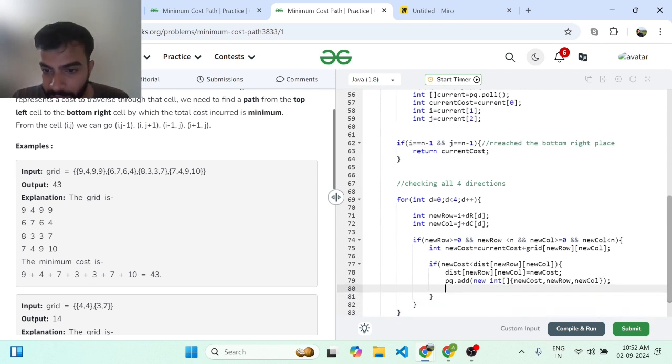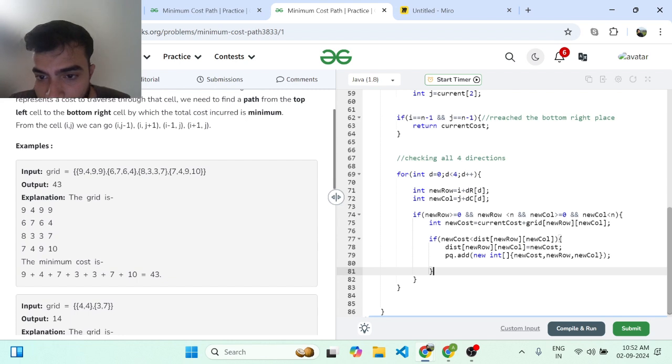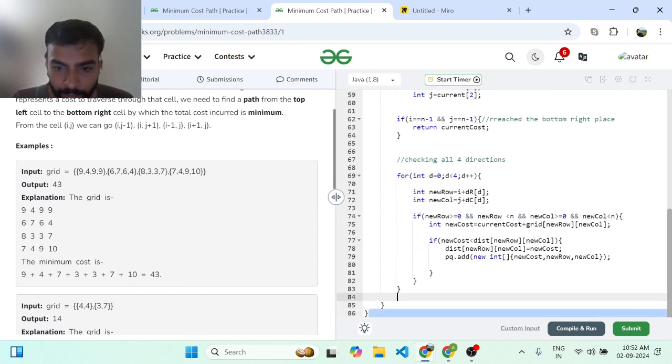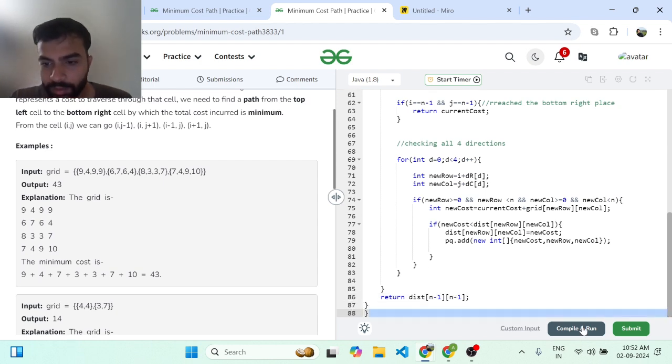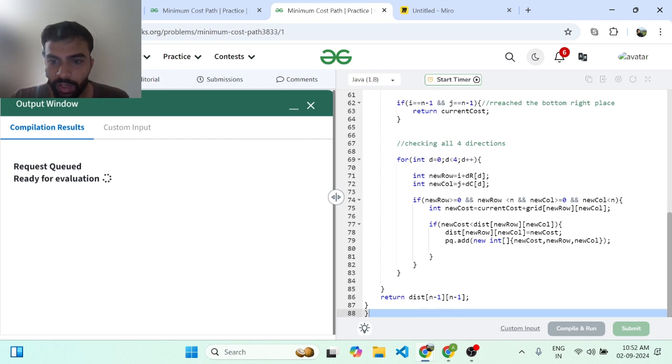After that I'll be closing the small if, the distance array if, and eventually the while loop as well. Finally I'll be returning the distance array at n minus 1, n minus 1, and closing this function. Let us try to check.